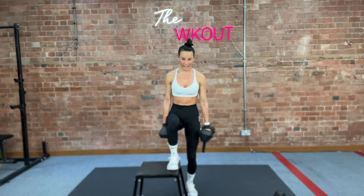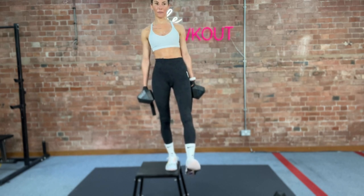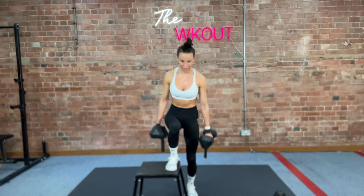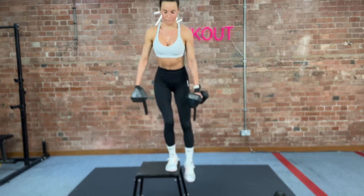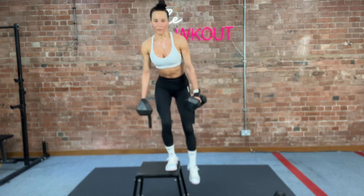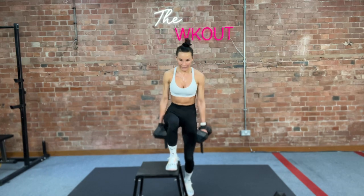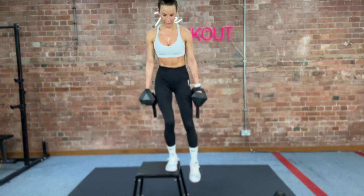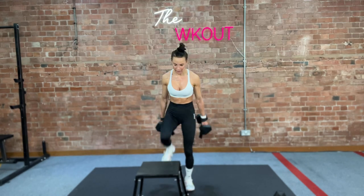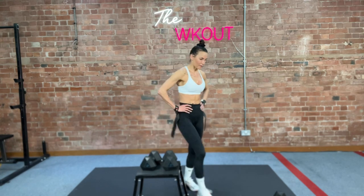Good. Any pain, any problems, go back to your original step up, but this will help you strengthen your knee joints, strengthen your hips. Just take it nice and slow. 15 seconds. Up, you should be doing cardio. No, you should be doing 4 and 4. 10 seconds. 3, 2, last one. Good. I mean, it's getting very real.